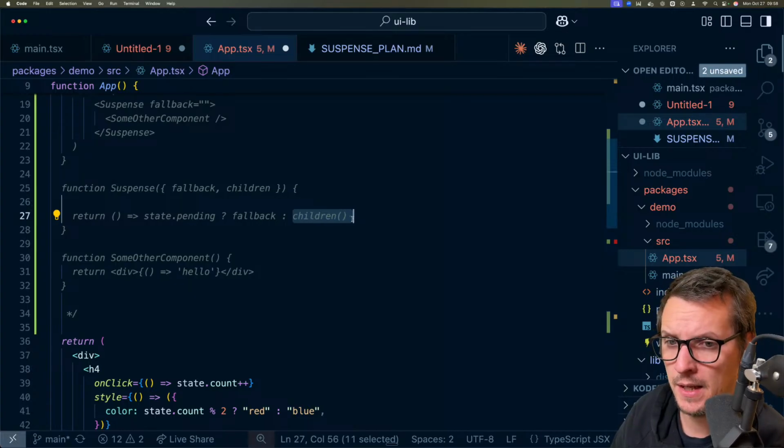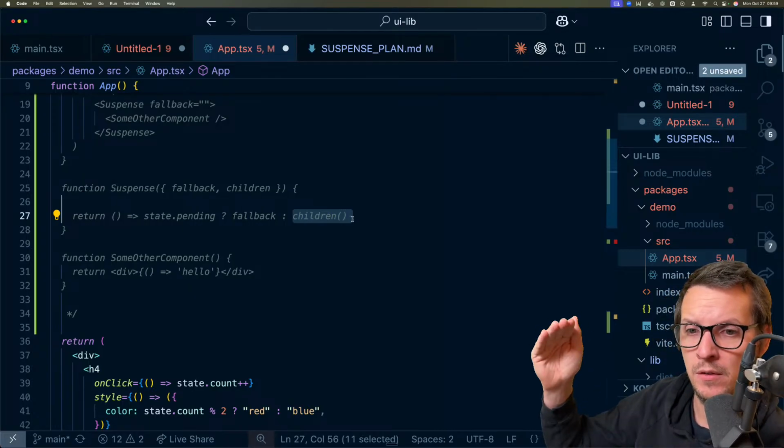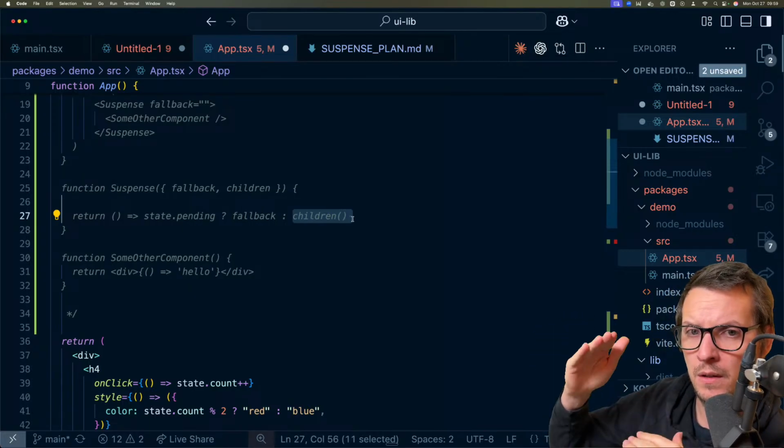But that means that it would already append the children, but this would happen way later. Like it would append to the DOM.